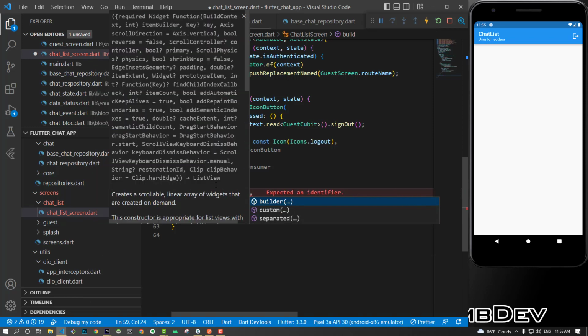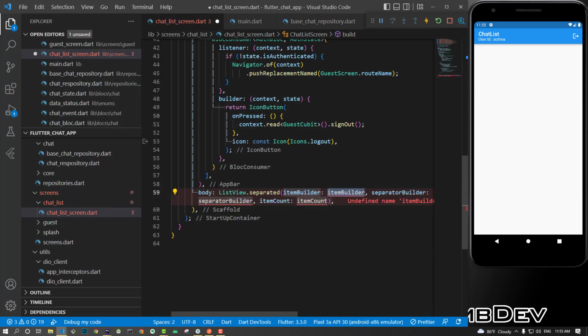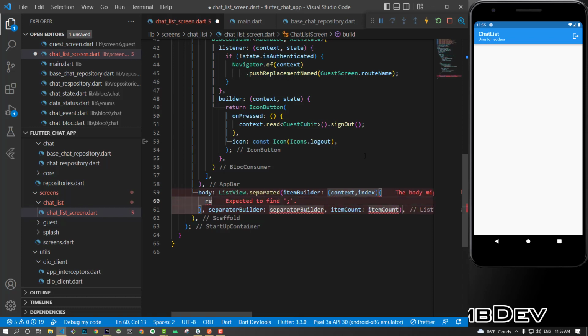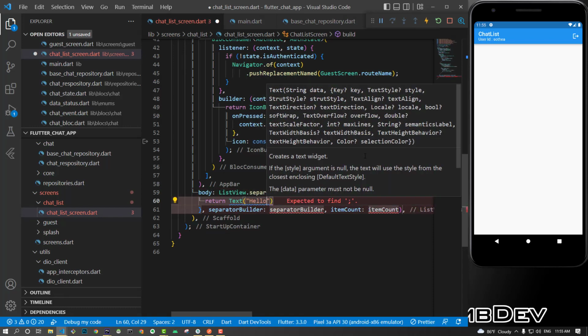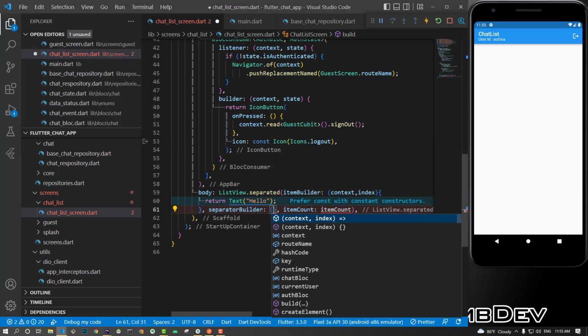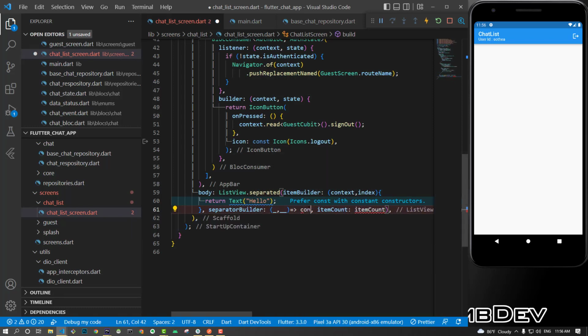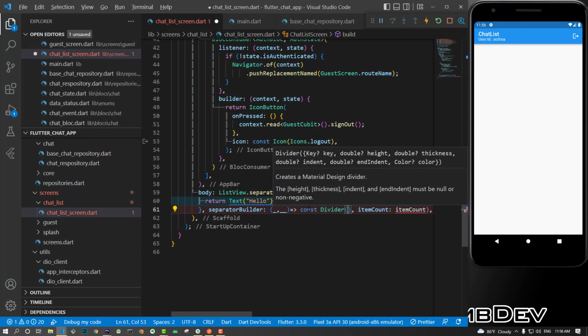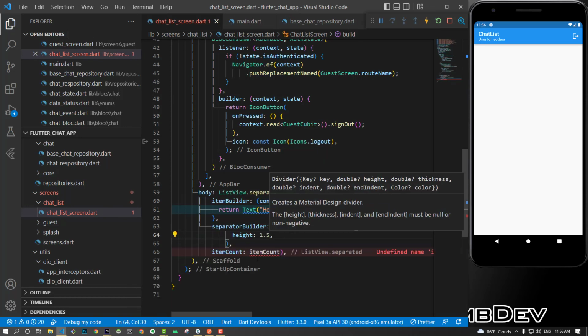I use list view with separator to show a border between each chat item. Since we don't have a real chat item yet, let's use dummy data for now with a fake item count.